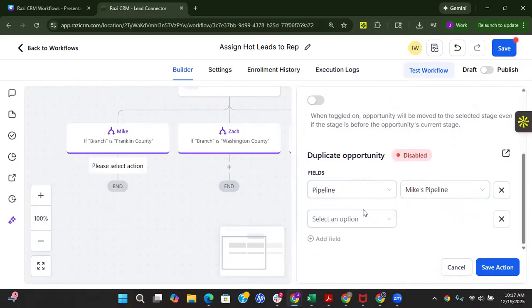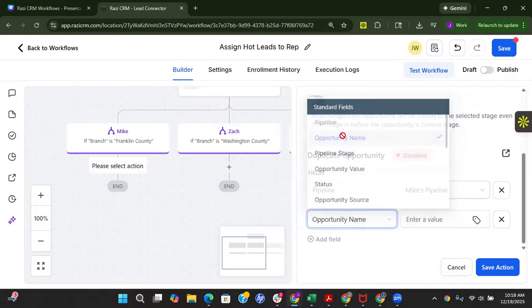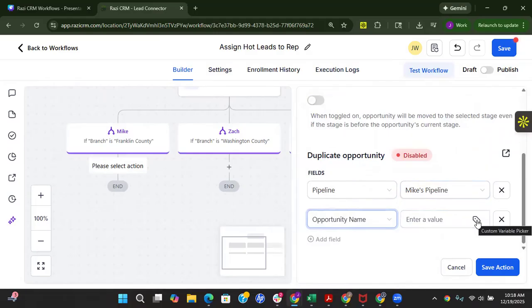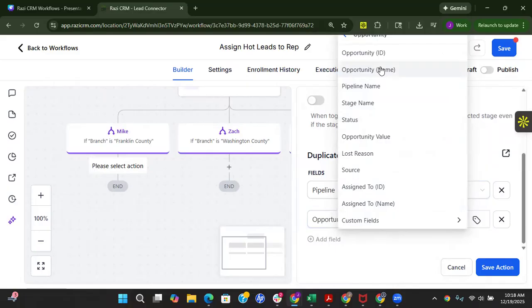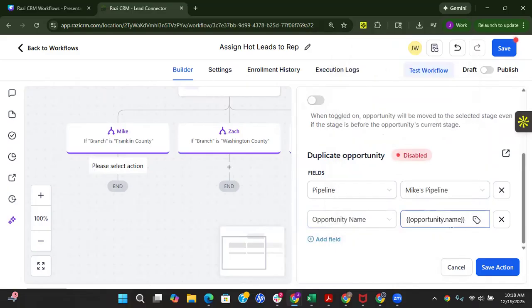Now what's important here is that if you just move this opportunity over to Mike's pipeline, it's not going to have a name. So we need to drag the name of the original opportunity in the hot leads pipeline to this opportunity card. So we're going to use a custom value and make this dynamic so that every time a lead is dragged over, its opportunity name matches the name of the original lead in the hot leads.